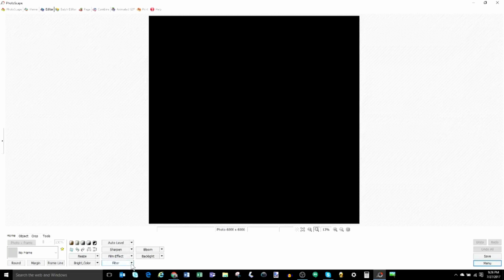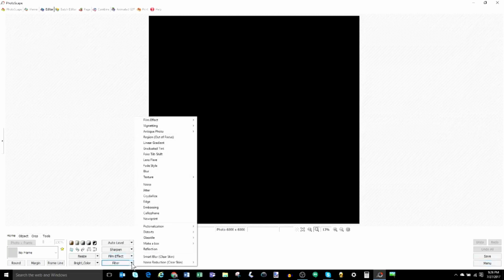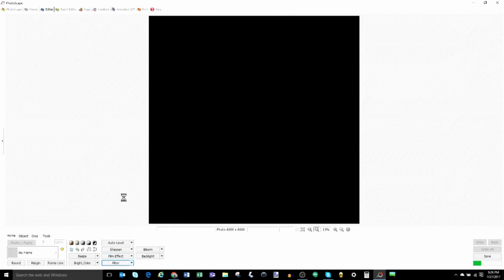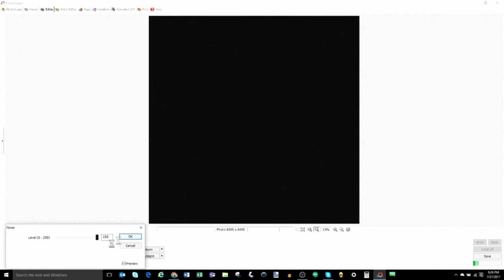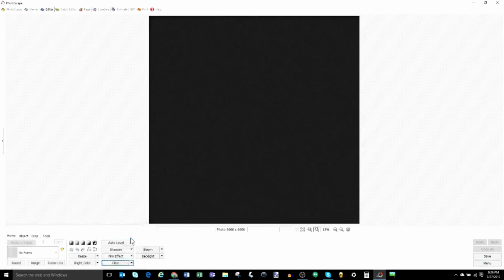What I simply did was I went into Photoscape and I created an image with a black background, and I just went to the filter and the noise function, and I just added noise. Then I pasted a picture of the Earth right on it, and I saved it, and I pulled it into Forensically, and I did a noise analysis, and you saw what happened.